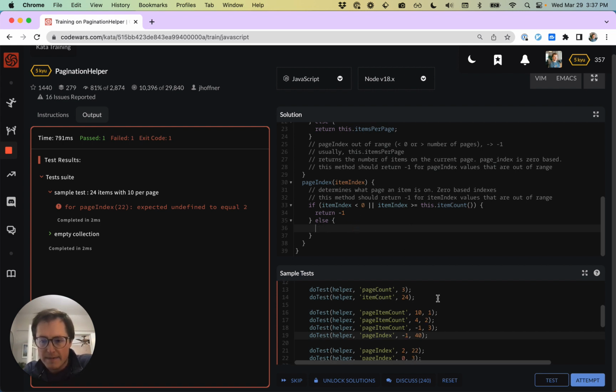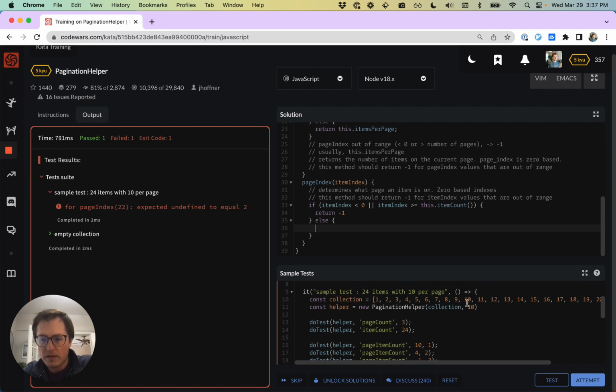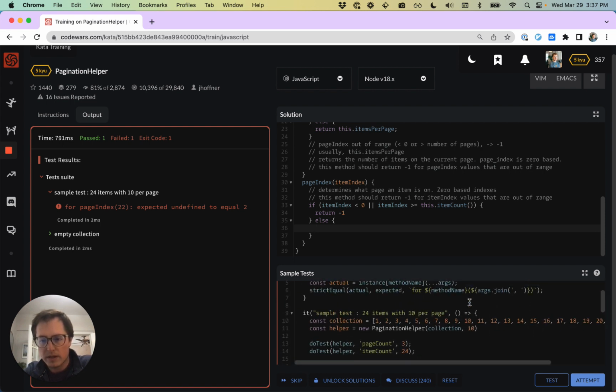Okay. So if there are 24 items and we get asked for the item with index 7, it should be on page 1. So the item index divided by the items per page is going to be roughly what this is.